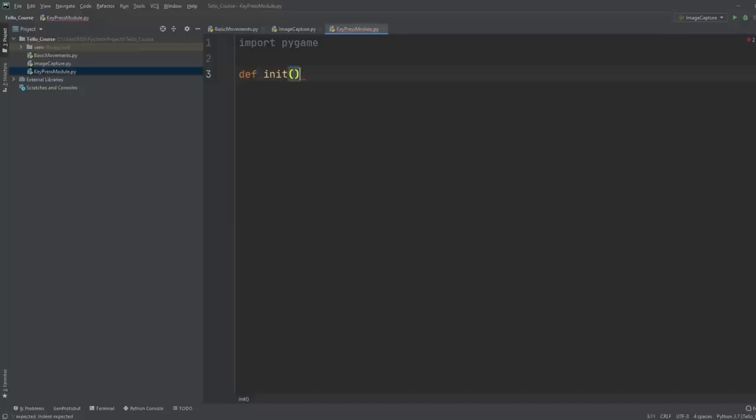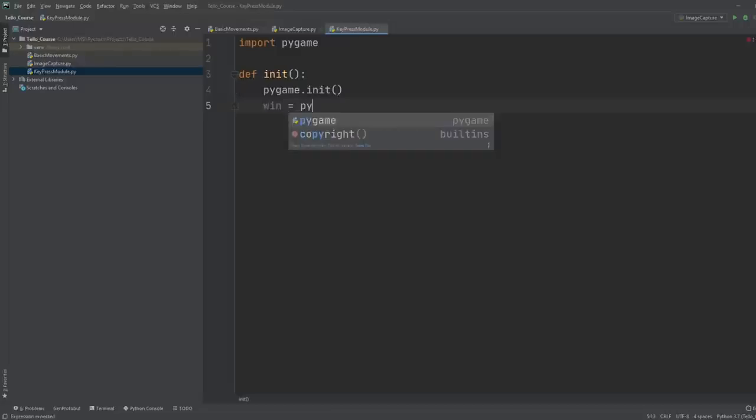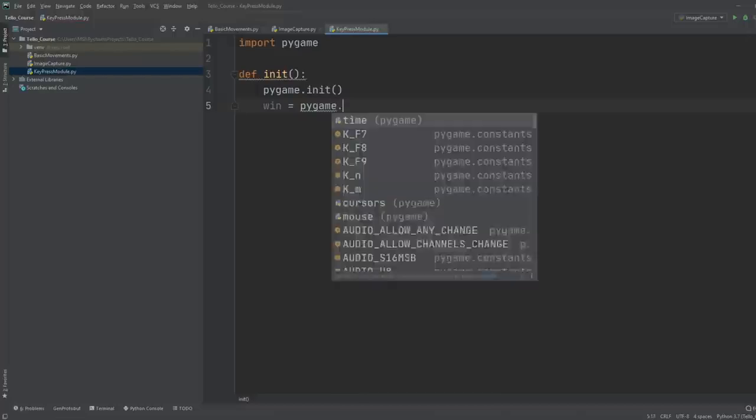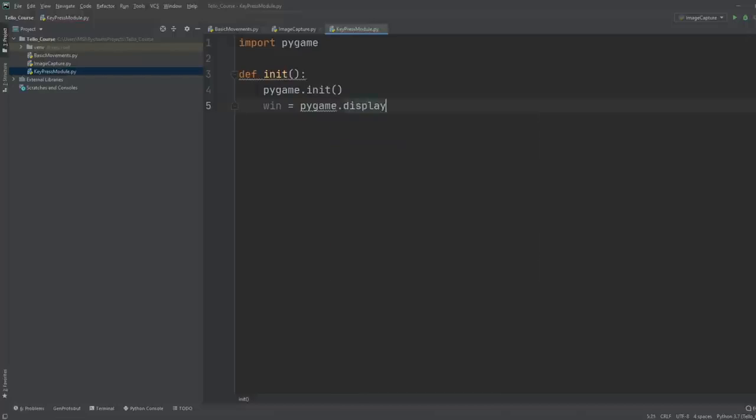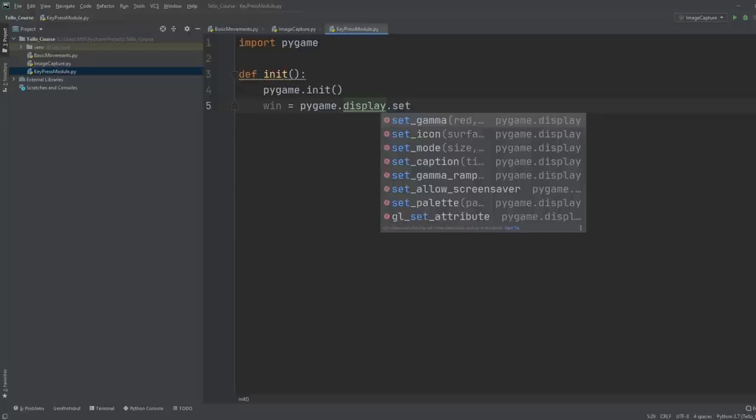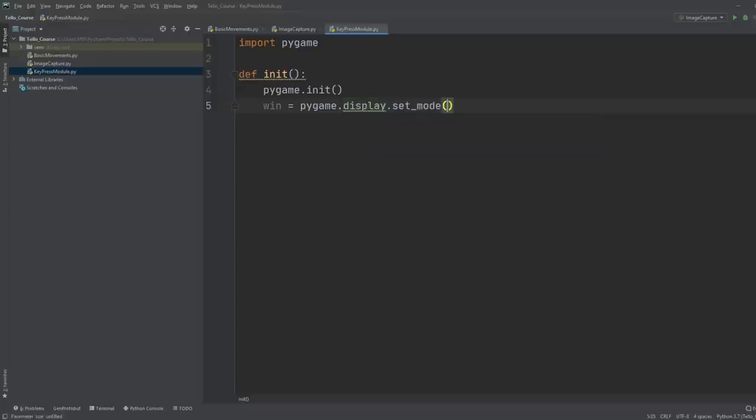We are going to initialize our Pygame dot init, and we will write that our window equals Pygame dot display dot set mode, and we are going to give in our size. So this size can be anything that you want. So let's say 400 by 400.